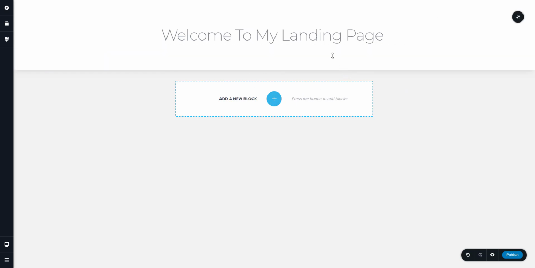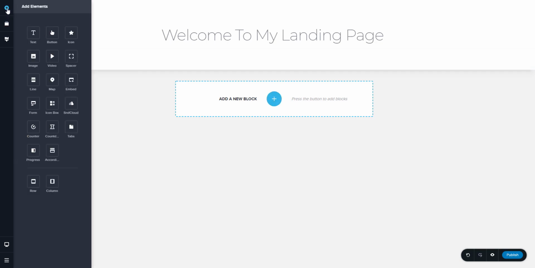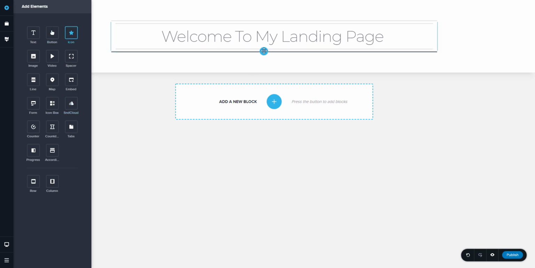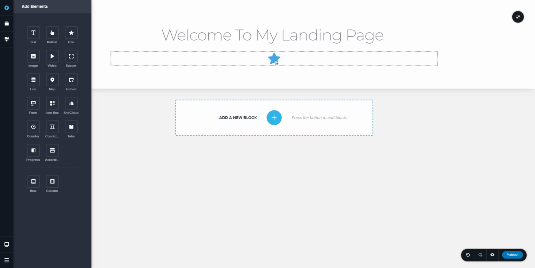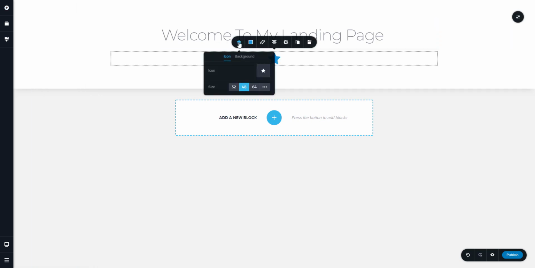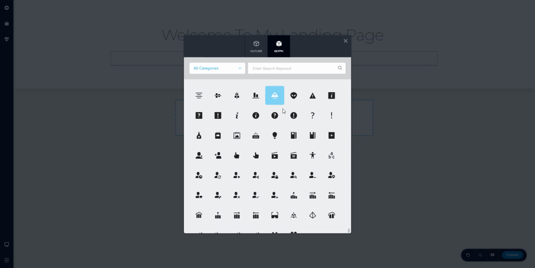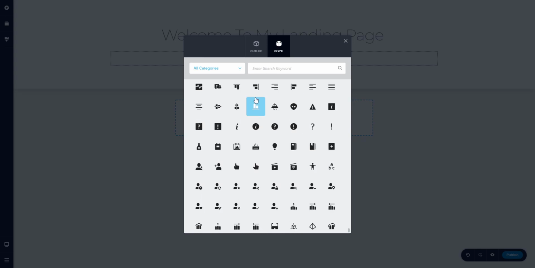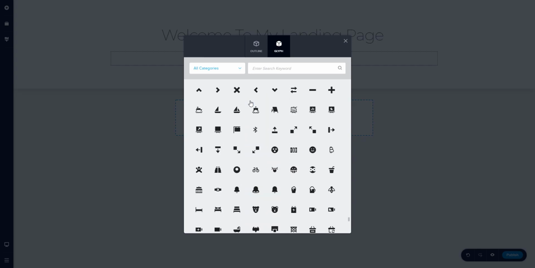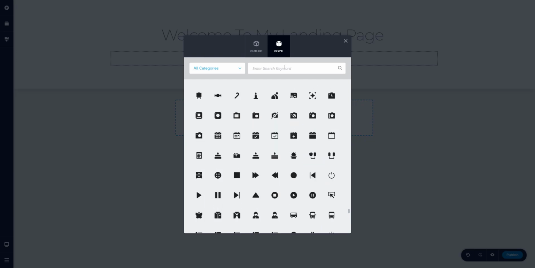and we're not gonna add any image or whatever. I'm just gonna show you what you can do within Brizy itself, what you can use to make the page. So from there we're gonna add an icon, which is gonna serve as an image, and it gives us the ability to format it, make it bigger, and we can select.